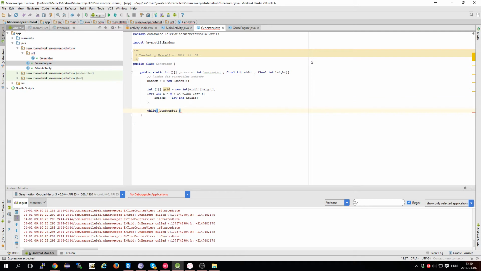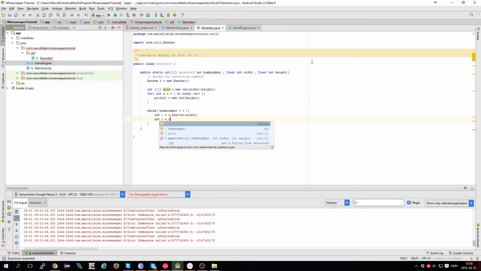So while bomb number is greater than 0, then we are going to randomize two numbers, an x and y value. So this is going to be r.nextInt, and this is going to be the width, and the y is going to be the same but with the height value.